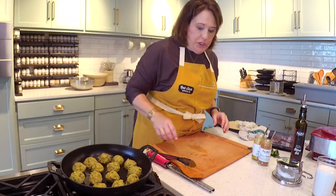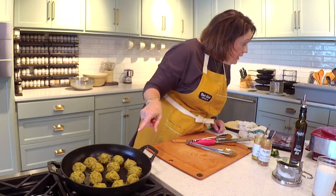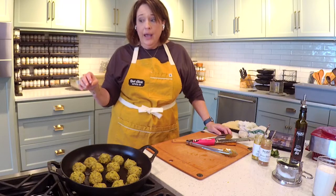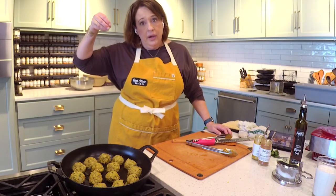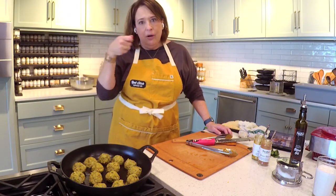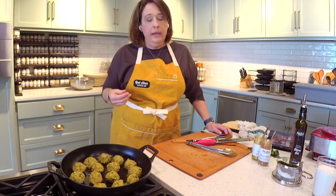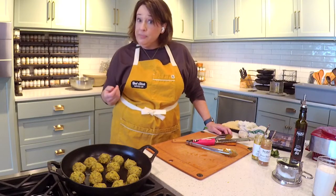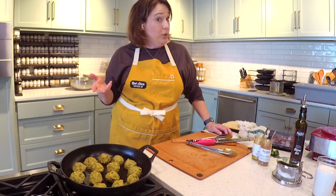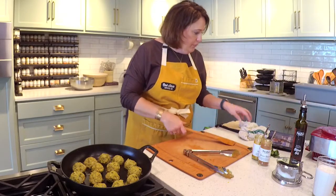Okay, so now I want to show you the other components of what's going to happen with this dish. You can serve this over rice. It's fantastic over rice. A lot of times I just serve it with naan in the bowl for working with the sauce, eat the meatballs, and then get some sauce with the naan. But you could certainly serve it with rice, and I love it with a really fragrant rice like basmati. And then we carry a fragrant Louisiana rice here in the shop. That's popcorn rice. That would be great as well. Okay, let me clean up a little bit. And then we are going to move on to what happens with the sauce.